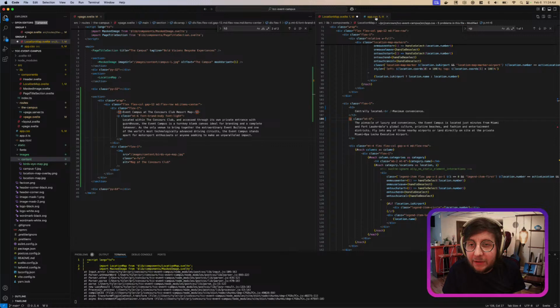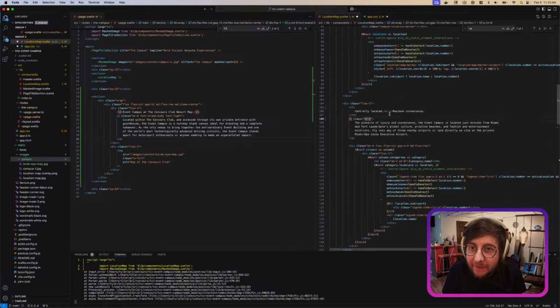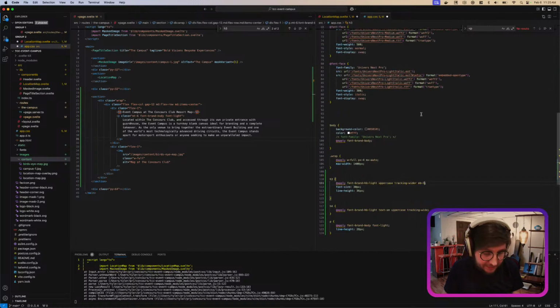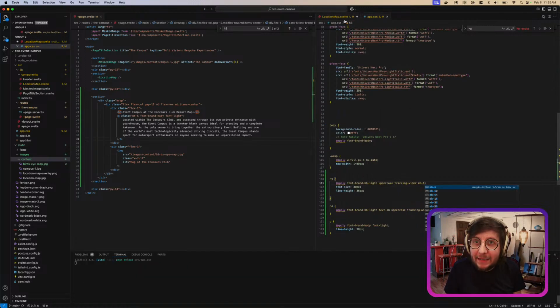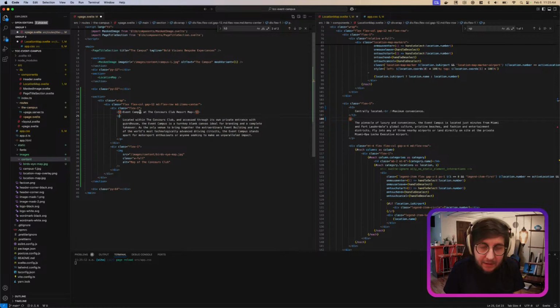And actually, you know what we're gonna do? On our H3s, let's also apply a margin bottom on those. So it'd be MB3, basically the opposite of MT. Oh, sorry, we want to use 6. Let's apply that, because then we can actually get rid of this class here. And I realized we didn't actually remove this. We can get rid of all that, because the H3 now is going to add that space for us.